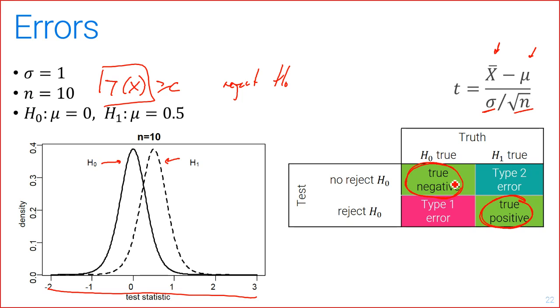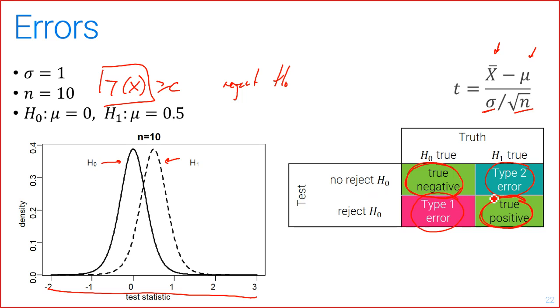But of course, we could make a mistake. If we make a mistake in rejecting the null hypothesis when it's actually correct, that's what we call a type 1 error. We incorrectly reject the null hypothesis. It is correct, but our data is so unluckily extreme that we reject it. And the opposite is a type 2 error, in which we do not reject the null hypothesis, but we should have, because in reality, the alternative is correct. This is what we call a type 2 error. We are failing to reject the null hypothesis when we should.